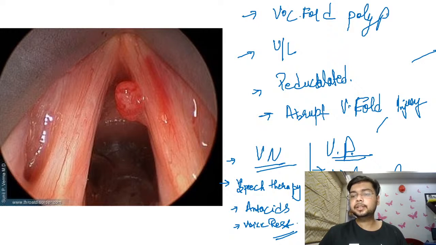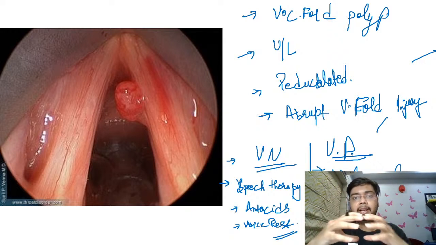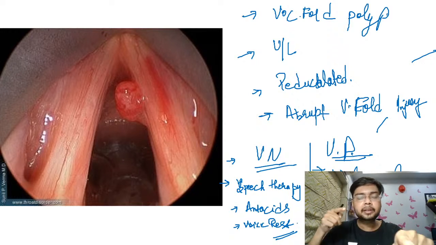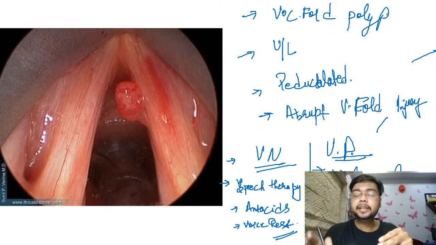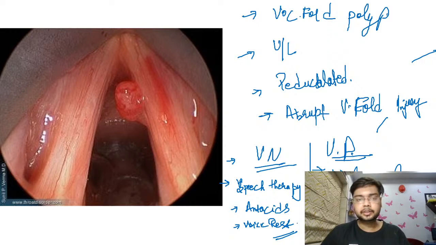surgery and excision. So the surgery is called MLS under general anesthesia. So we advise the patient to undergo microlaryngeal surgery, where with the help of a microscope we first fix the laryngeal inlet, see the structure, and with the help of long microlaryngeal forceps, with one forceps we will hold it, and with another forceps, with the technique that is called micro flap technique, we will just raise.